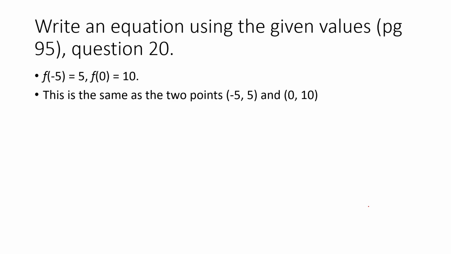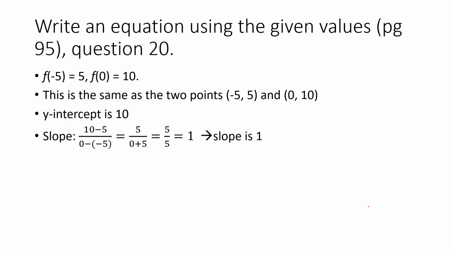So we've been given those 2 points, and we can use those 2 points to find the y-intercept and the slope. So one of our points is x is equal to 0, and so the y value on that point is 10, so that would be our y-intercept. Now taking that, that gives us one part of our equation, but we still need to find the slope, so we're going to find the difference in our y values over the difference in our x values. Our y values are 10 and 5.